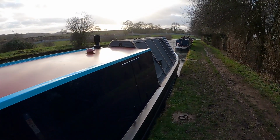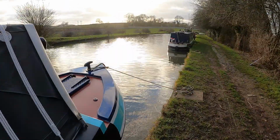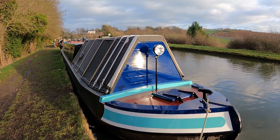Got the stoves lit, got the boat warming up. Happy days, yeah. We were well pleased with that. Big thanks to Colin and Bino. They've done an absolutely cracking job. So yeah, let's get spun round and go and find the other boat now. Get the boats breasted back up again.